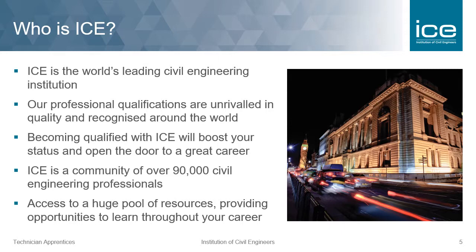We're an approved endpoint assessing organisation, so if you pass your EPA with us, you are able to achieve a professional qualification all built into the process within your apprenticeship. Our professional qualifications are recognised around the world, so becoming qualified with us will boost your status and open the door to a great career. We have over 90,000 members in 150 countries around the world, which means that when you become a member with us, you'll be able to tap into that knowledge and specialist advice that this provides, and this will help you to learn and develop throughout your career.